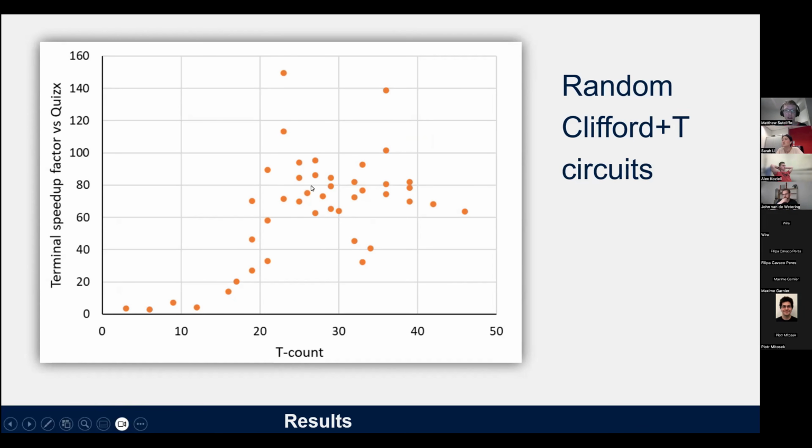The reason for these big outliers is that we said earlier on that the pi commutation rule applied to T spiders we would just ignore. In some circuits, we can be very unlucky and run into instances where we want to apply pi commutation to a T spider quite early on, which means that we end up with a lot more scalar terms than we would if we had evaluated at the beginning, which explains these lower outliers. And then there are some lucky cases where we never run into this, or very rarely, or just on a couple of branches of the decomposition. But generally, it's somewhere in the middle, and we get this significant speedup.